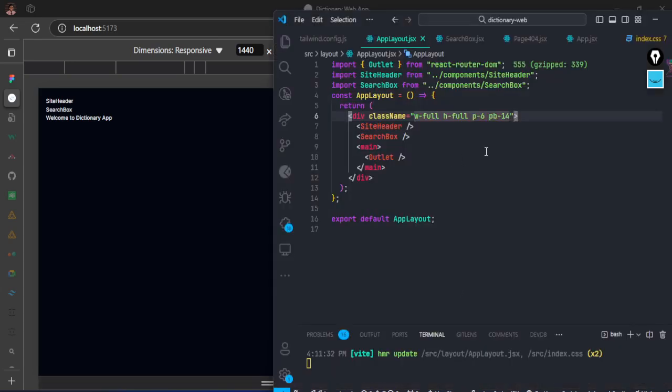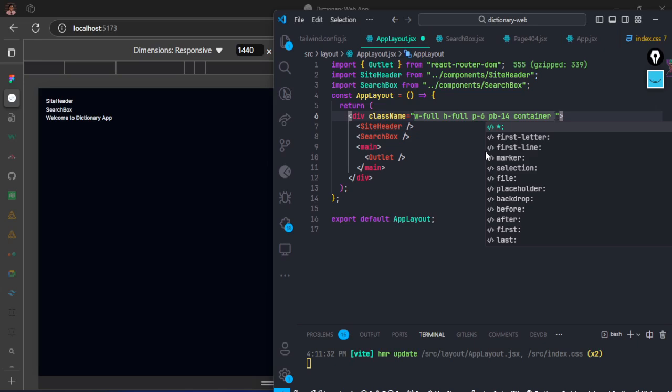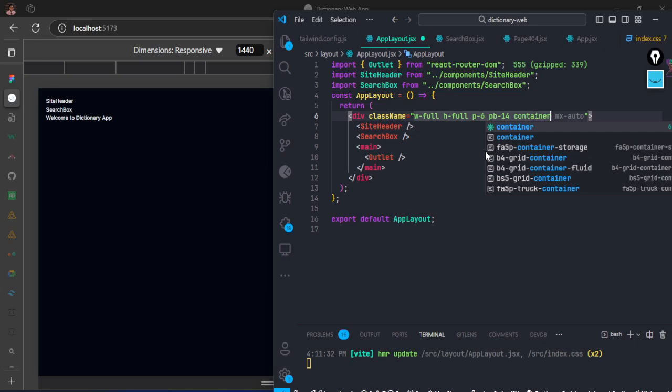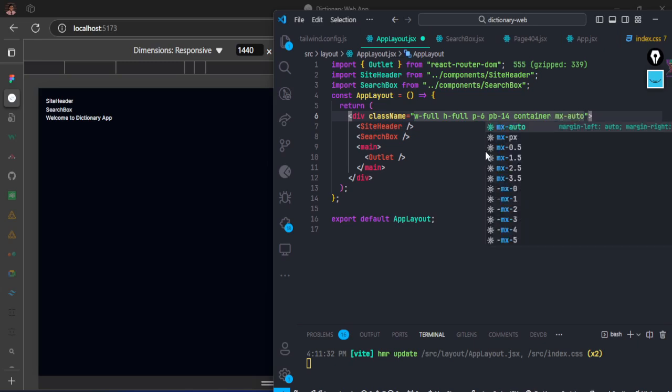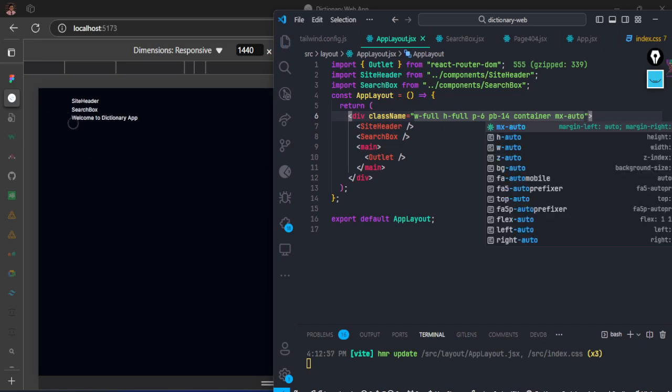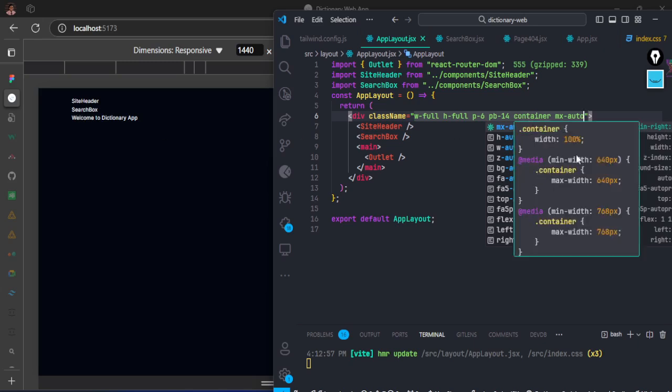So we want to apply container. We need to apply container. And when we're on a big screen, we don't need padding on left and right, which is on the large. Now, let me just leave it like that. But what we want to do, yeah, MX should be auto, because we want the stuff to be centered like that. Once it's saved, as you can see, it has the stuff. And if you check the container, you see what it's going to do on 640, on 7, whatever.